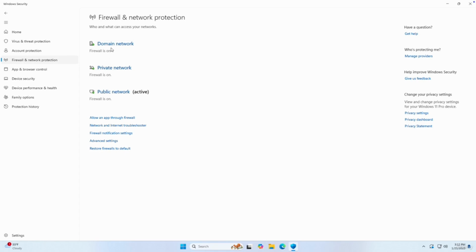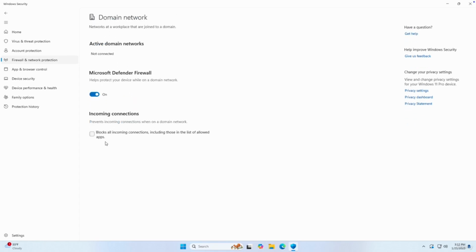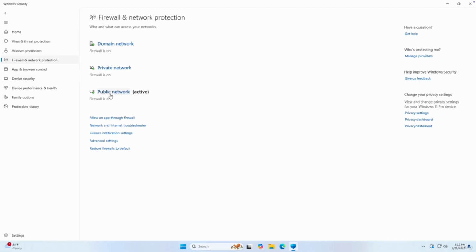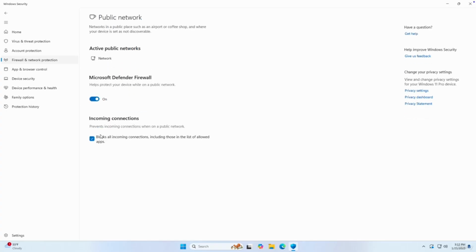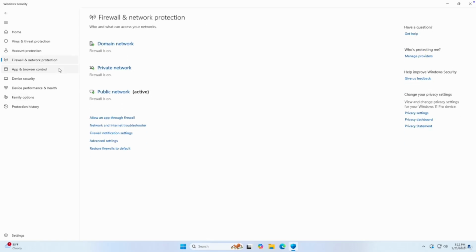And you might decide to disable all incoming connections depending on how you use your computer. If you decide to connect to a public network, you'll see it's active right now, then make sure to block incoming connections so that anyone connecting to your PC gets blocked out using that network. Public network meaning office, shop, restaurant, or something like that. And you want to block all incoming connections. So those are very useful tips for keeping your system secure.